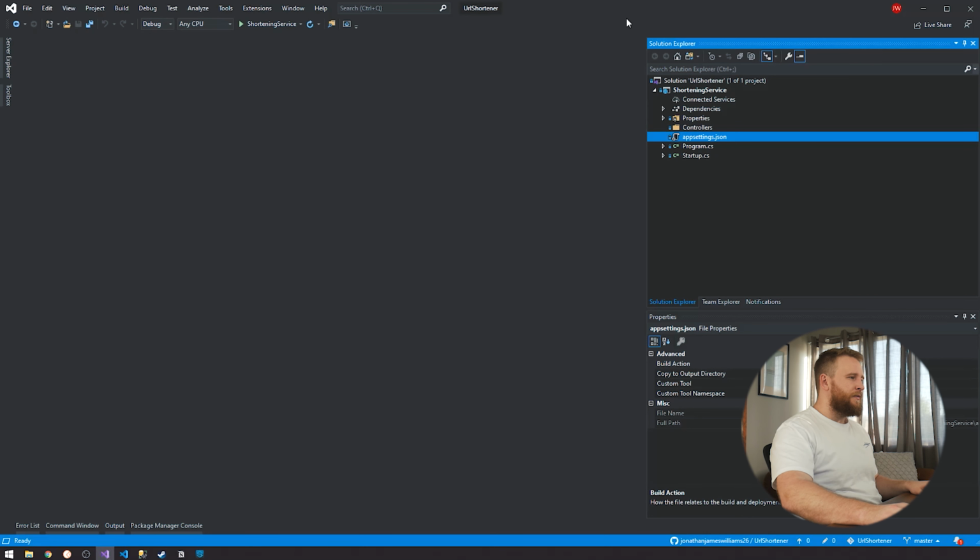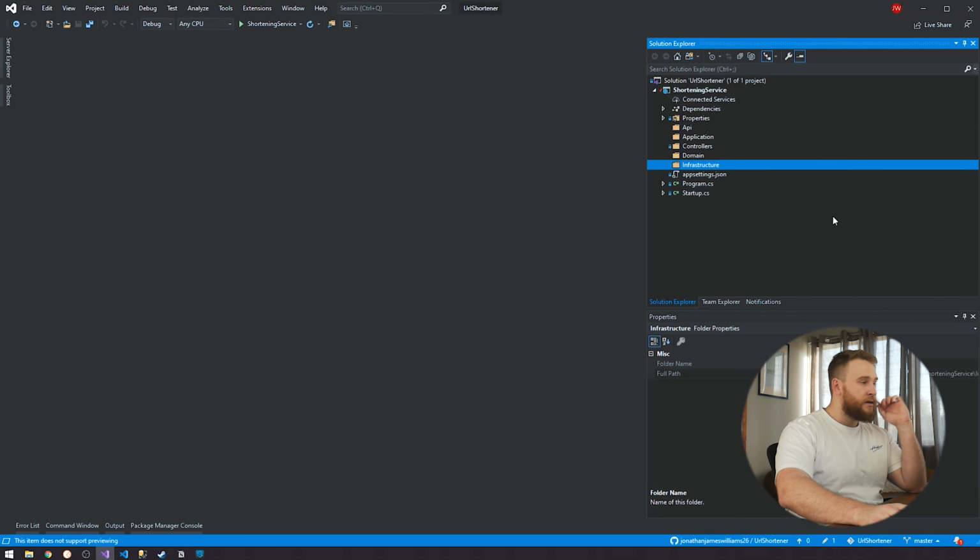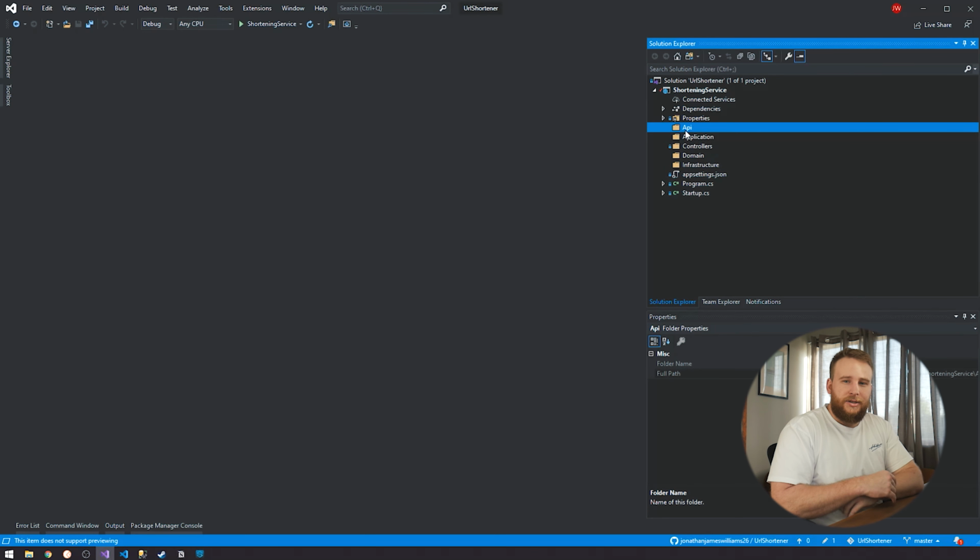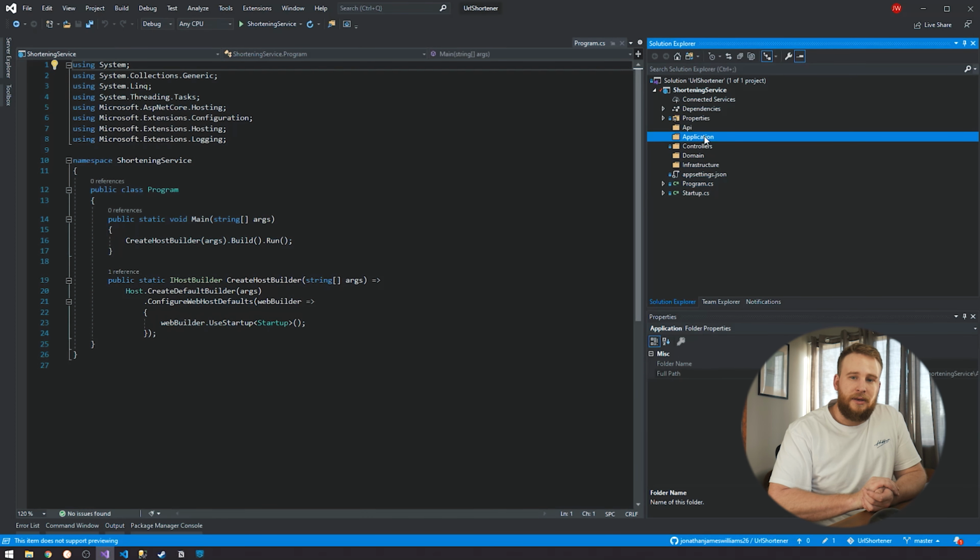Okay, so we're in Visual Studio. What are these things? API is anything to do with HTTP. So let's say, for example, the CORS policy, any filters that we have set up in our API, etc. Application is going to be the main business logic, or the main application logic.